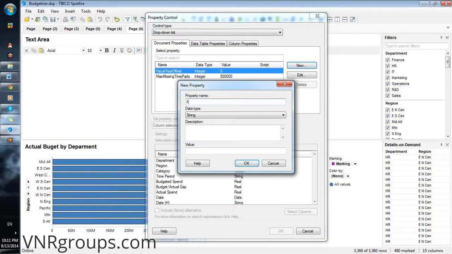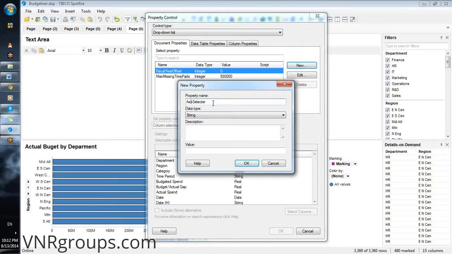AXIS. You don't need the E. Like this. Yes, that's right.